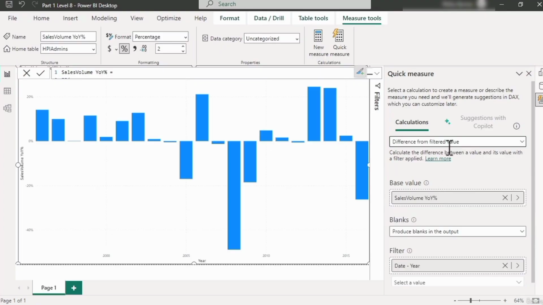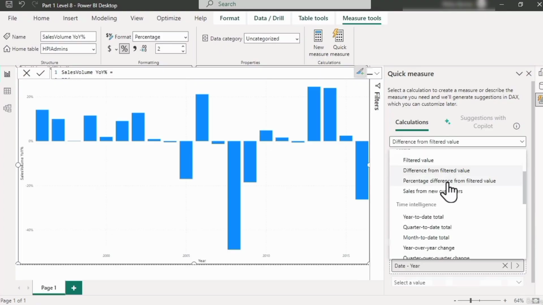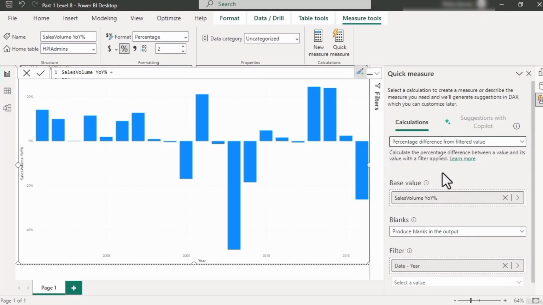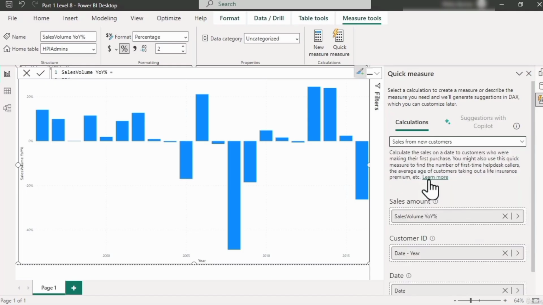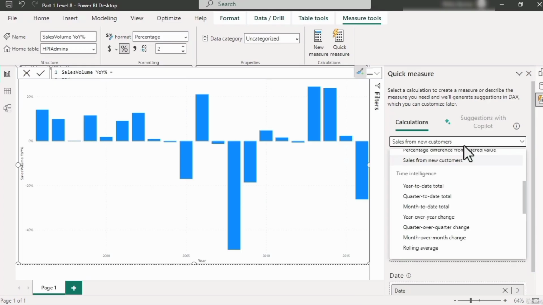Additionally, and perhaps more significantly, if you are in a locale that uses a comma as a decimal separator, for instance 4,5 is not 4.5, then at the time of recording, quick measures won't actually work properly.